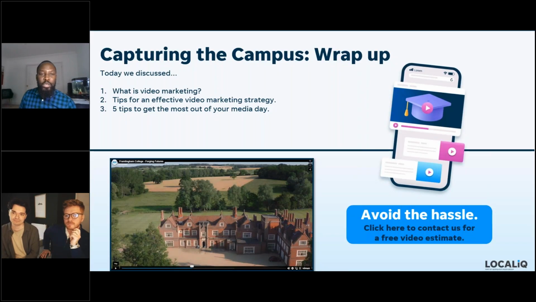Good to know. Very important too, because you don't want to add that big video file to your school website and then it slows your website down, because then it's going to have the opposite effect of what you want to happen in terms of website speed, SEO, and engagement, because people will bounce from your website in that section because it's taking too long to load. So you don't want to have the opposite effect.